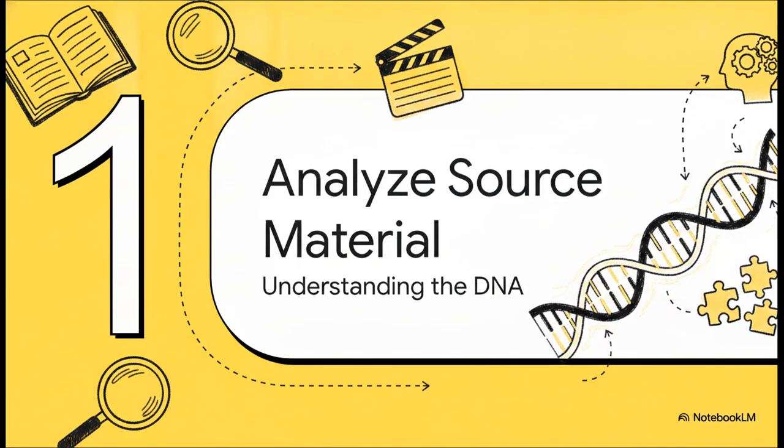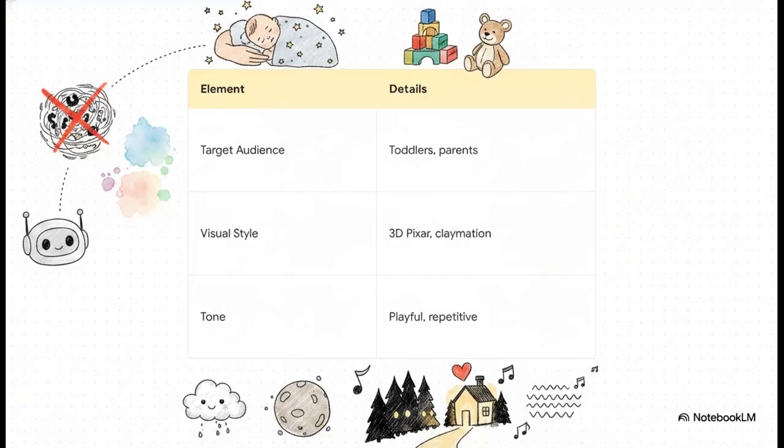Analyzing the source material. Before we even think about generating a single frame, we really need to understand what makes the original story tick. To kick things off, we have to define our core parameters. Look, if we just start throwing random words at an AI, we're going to get a total mess. We have to be laser-targeted. Our audience here is young kids, toddlers, and parents who are just looking for a great bedtime story. Visually, the original uses these vibrant, classic 2D illustrations.